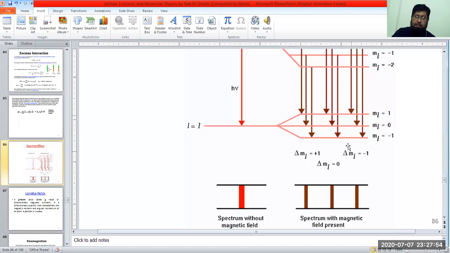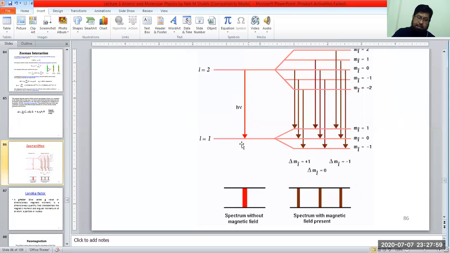यहां पे अगर आप ये देखें कि without magnetic field आपको एक फोटॉन मिलता है, एक ट्रांजिशन लाइन मिलती है. With the presence of the magnetic field आपके पास तीन फोटॉन मिलते हैं, तीन लाइंस आती हैं. ठीक है. And this experiment you have also performed in your final year lab, the Zeeman effect. When the atom is placed in the magnetic field, how the lines are split out: one line is split out into the three lines.